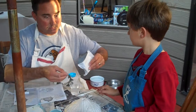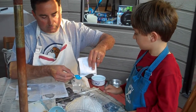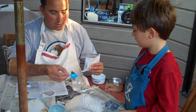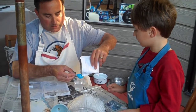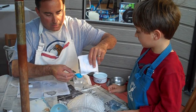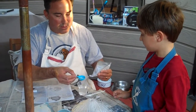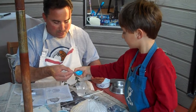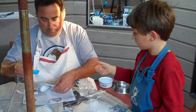Looks like salt. It does, a little bit, huh? Why does it look like salt? Kind of like, it's just granulated. Granulated means it's in granule shape. Okay, so wait, I'll put it in. You'll put it in? The water. Okay? Here, let me hand it to you by the handle.